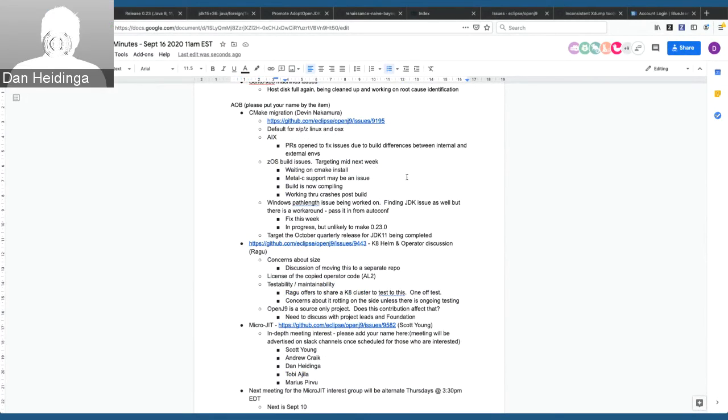The ZOS build issues, did they get resolved? I'm going to say no, I don't recall, but I haven't looked at it for a while, and I don't think so. But recently we just got the CMake installed on the ZOS build machine, so I can go back and take a look at that and not have to use my hack together solution. Okay.